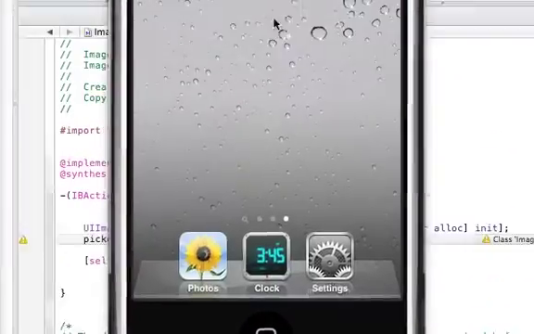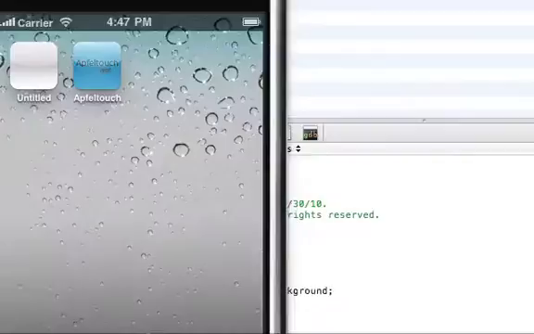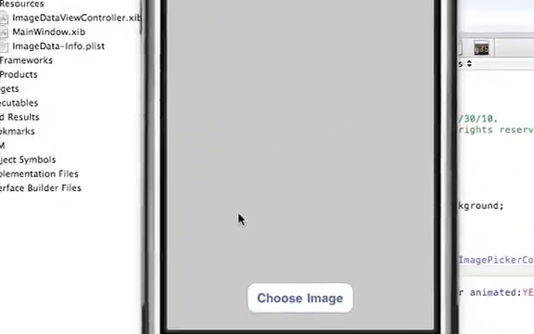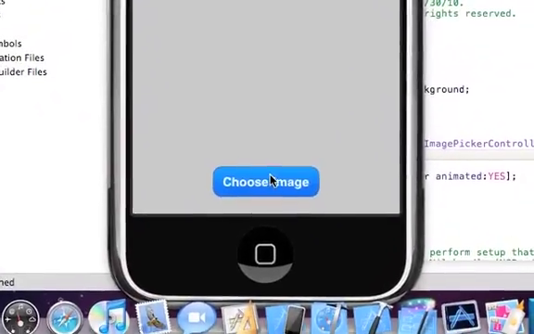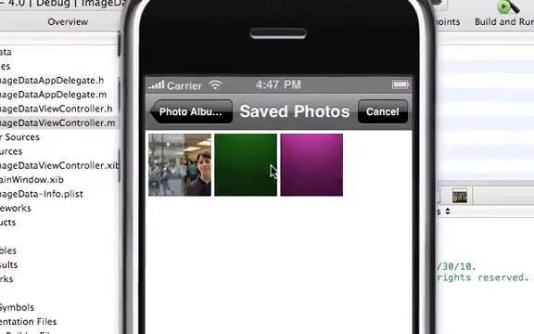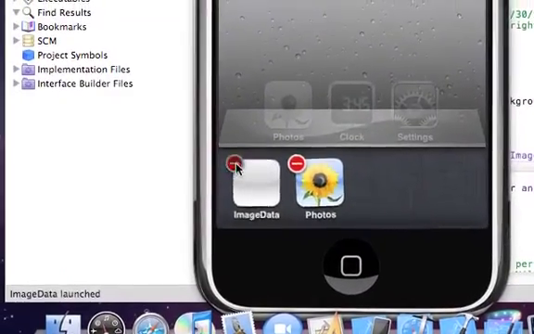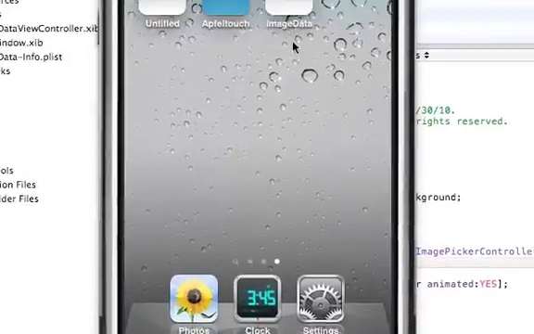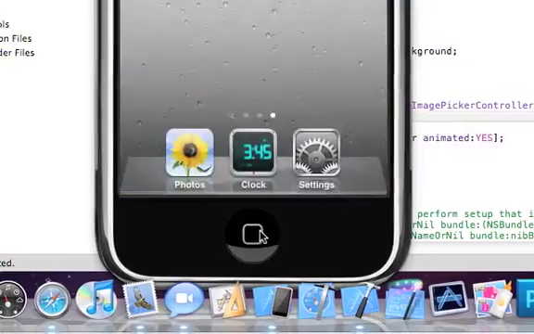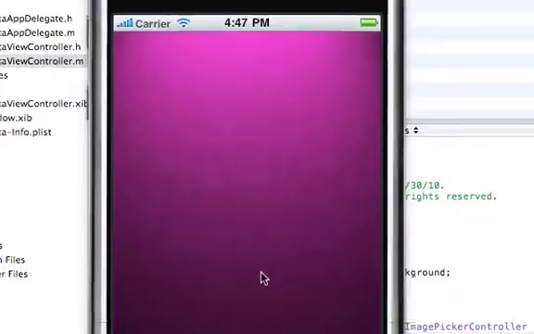I'm sorry guys, but I was testing it. But let me try to quit this. Let me see. Alright, everything's blank, you guys can see. And then simply go choose image, and then select an image from your photo library. Let's choose green. Now that you select it, we can close the app and close the app from multitasking. Now if we open it back again, there we got it, and we can select another image, and then we can terminate this thing, and we open it back again, and we have it like that.